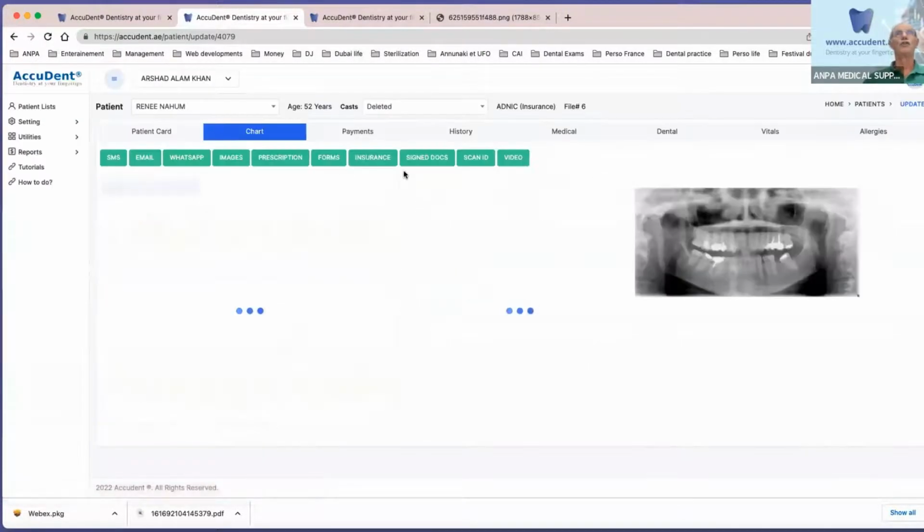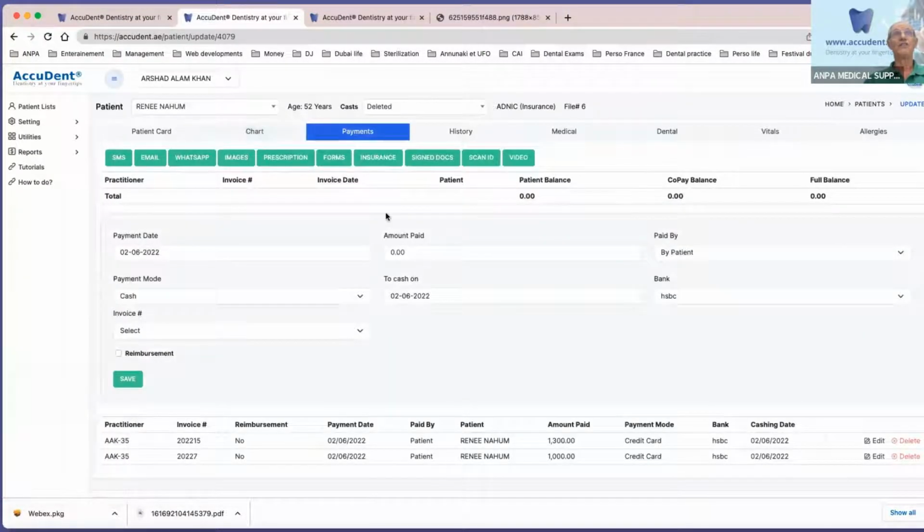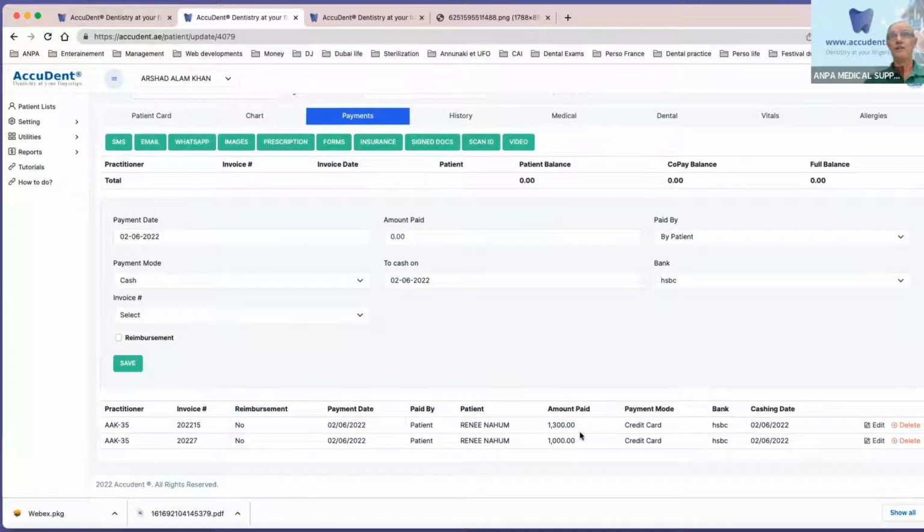So not only can you do that for one patient, the payment for one patient will come down here, you see, and each line is separate for each different invoice. Because in some cases where you are in a network, the invoice number will be linked to the payment, not the name of the patient. So now we work with the invoice number also for the accountancy.